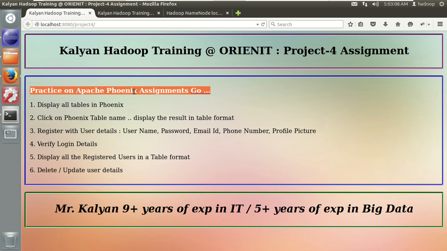Let me give an idea of the advantage if you learn this project and can do it. Using this project you can build a sample web application which provides features like CRUD operations as well as analytical operations. If you want to do some kind of analysis on this data, Phoenix easily supports it for you.